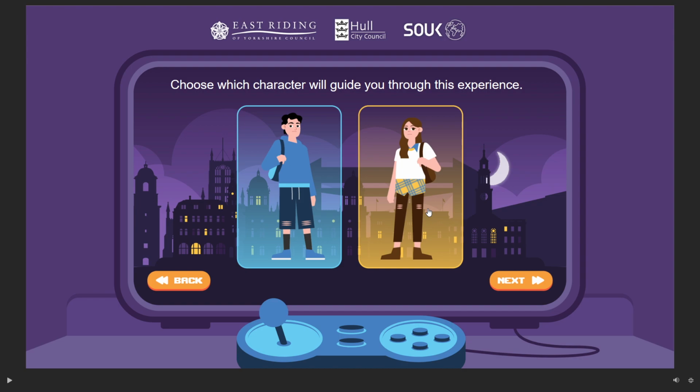Choose which character will guide you through this experience. So, man, I guess I don't really know what's going on with this boy fashion-wise. He has capri pants with cut out legs. That's a crazy choice. This is some Kingdom Hearts type fashion going on here.